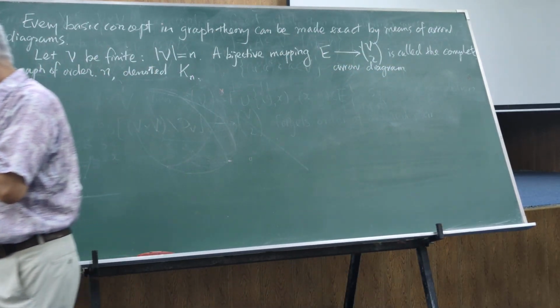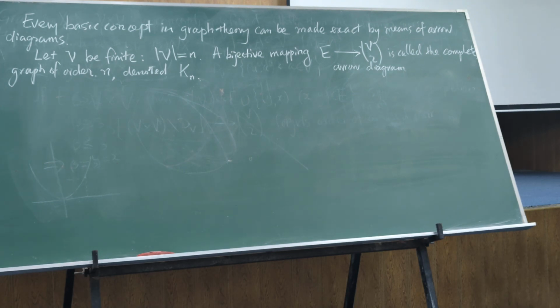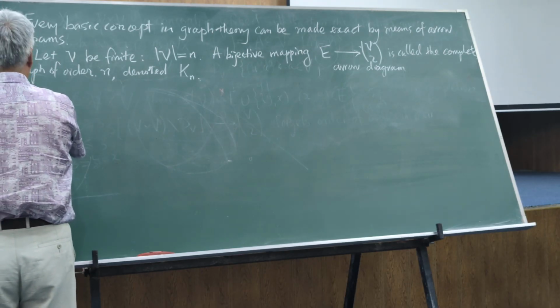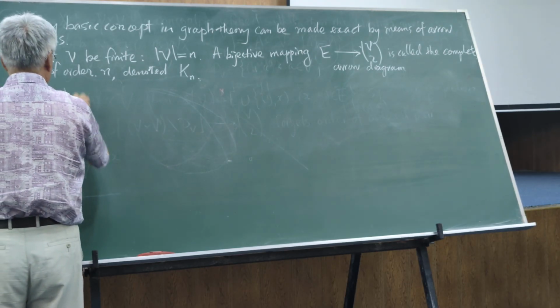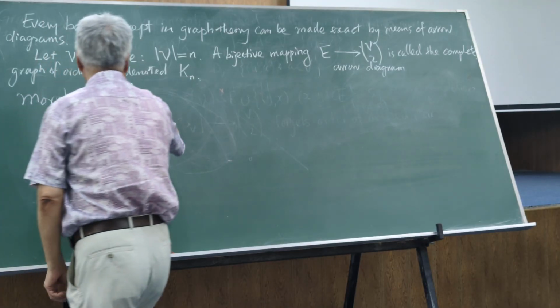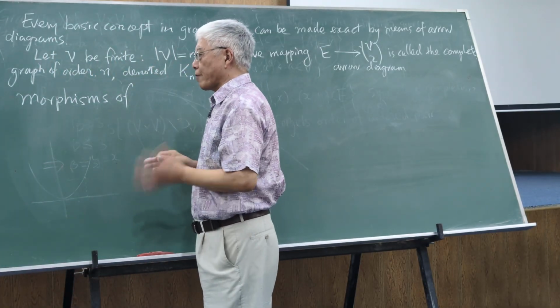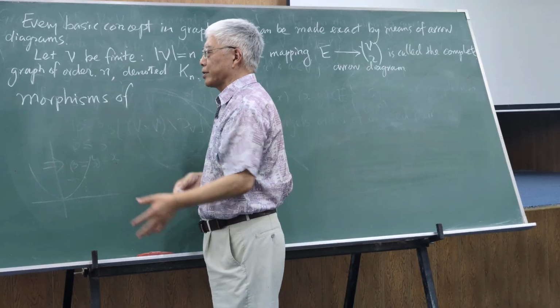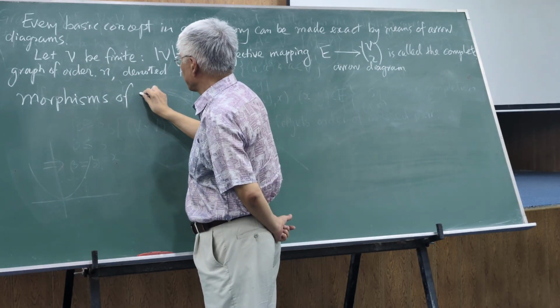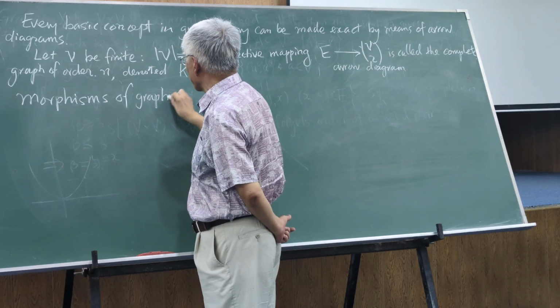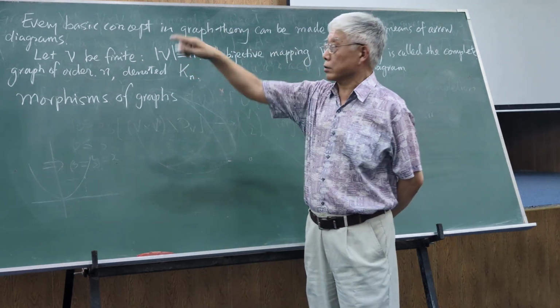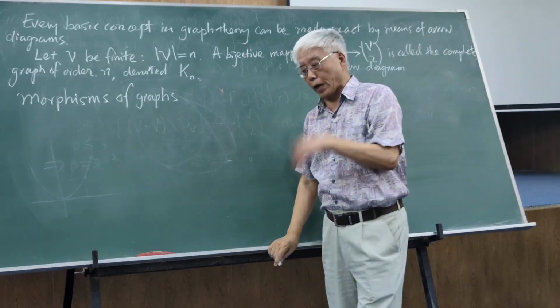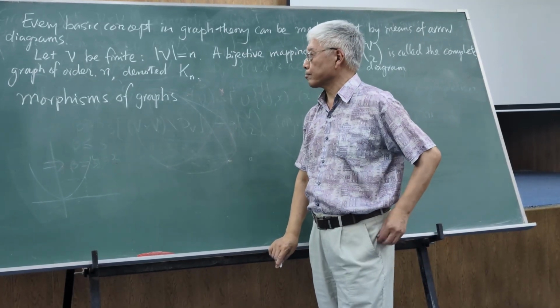And then we need to define morphisms of graphs, many of which are not well studied by graph theorists. So we are going to define morphisms of graphs, and we'll give you some examples. Our graphs can be finite, infinite, directed, undirected, or mixed. So when we say graphs here, we are talking about any graph defined by that arrow. We are not talking about only finite graphs or undirected graphs.